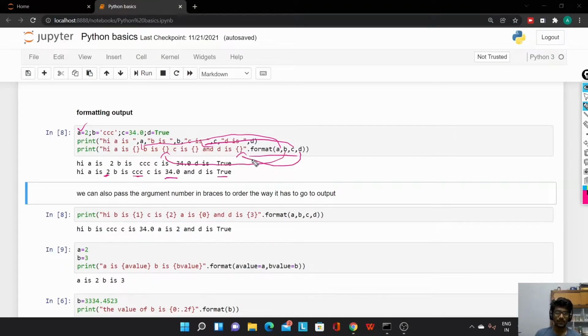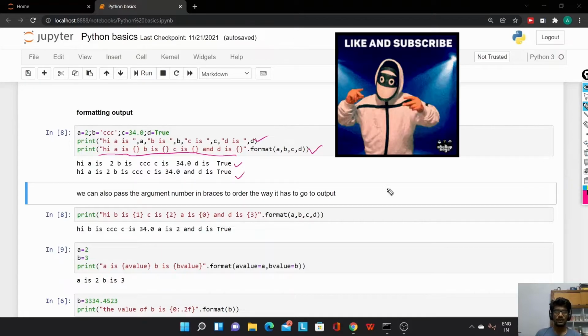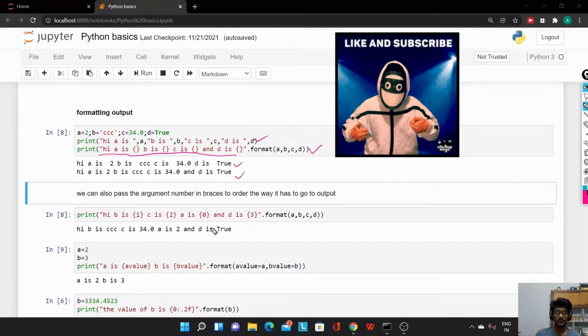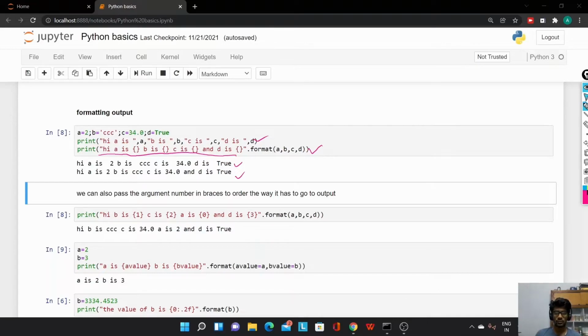So this is how we print a line using the dot format method. You can see that this dot format method has a much easier syntax than the previous print statement. Most of the time it is preferable to use the dot format method instead of the standard print statement, because the output is the same, but this helps us enhance the way of writing the code. Now let us try to understand the various features this dot format method allows us to use.